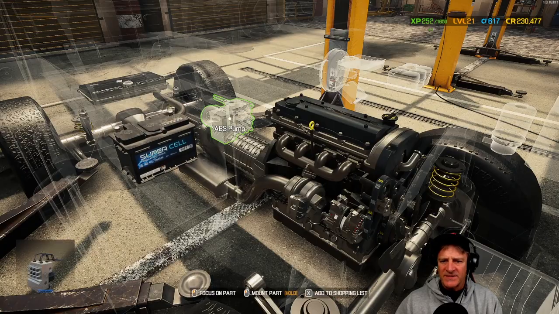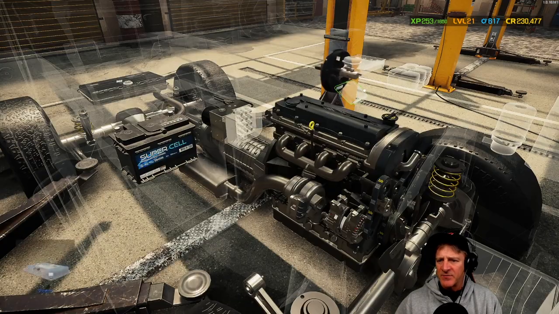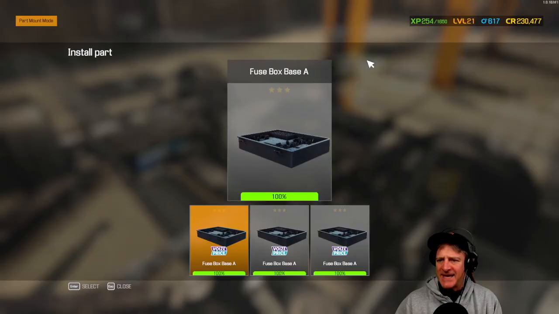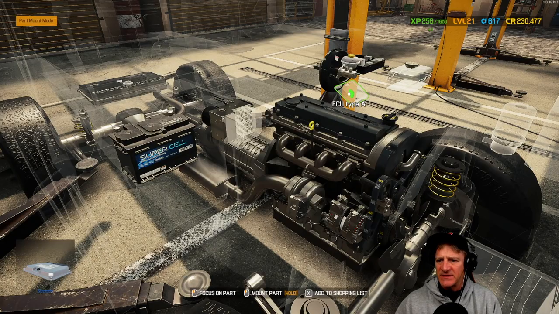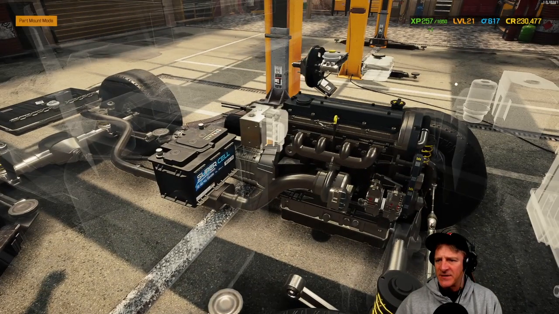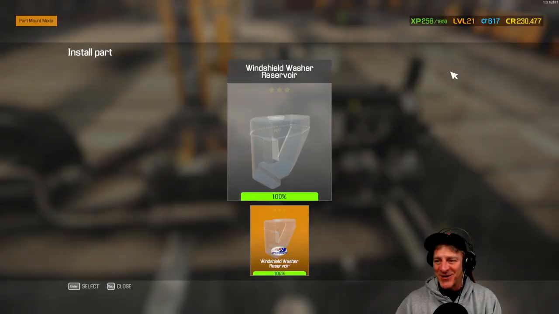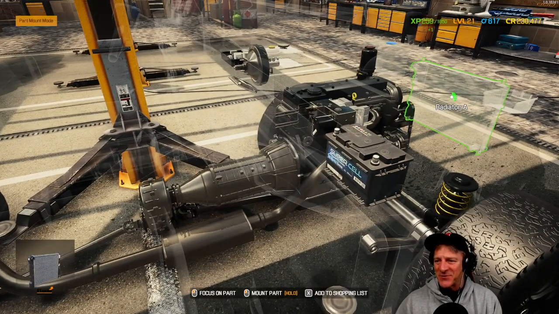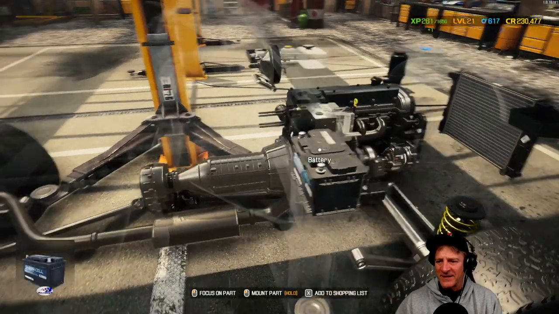Alrighty. So we got most of these things bought. I'm sure I'll have to buy a couple more things. I have to buy the part that goes on. Brake servos going in. Fuse box A we didn't have. That's going in. Coolant reservoir D, that goes in. ECU type A, that goes in. This is so fast to put this stuff in the game. And I'm sure it's probably about 10 hours worth of work in real life, right? All right, that goes in.